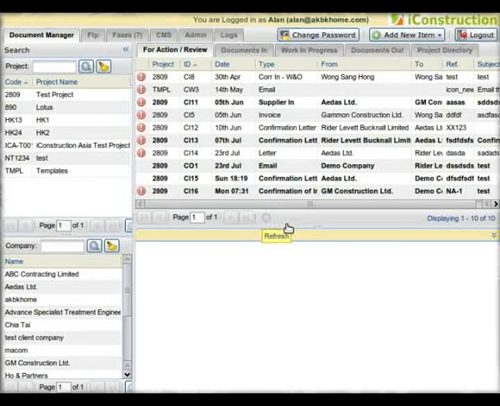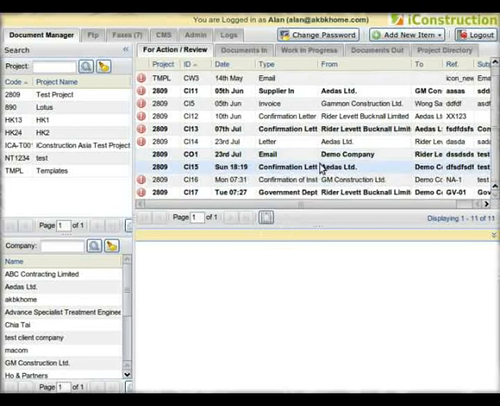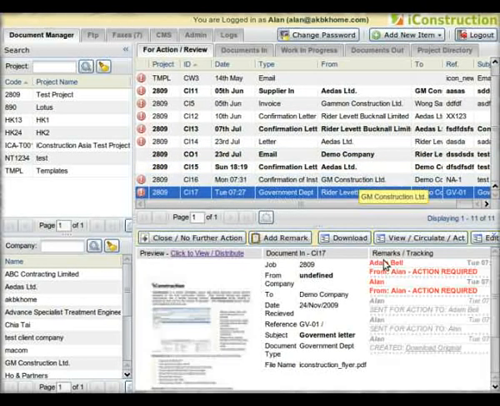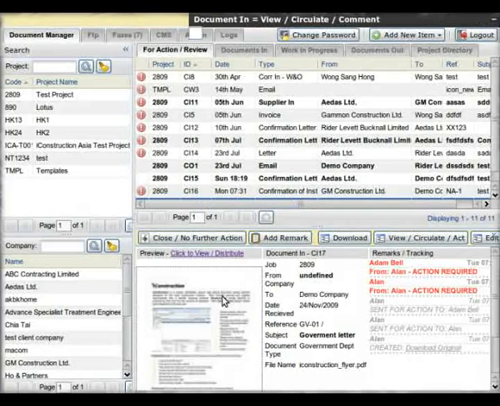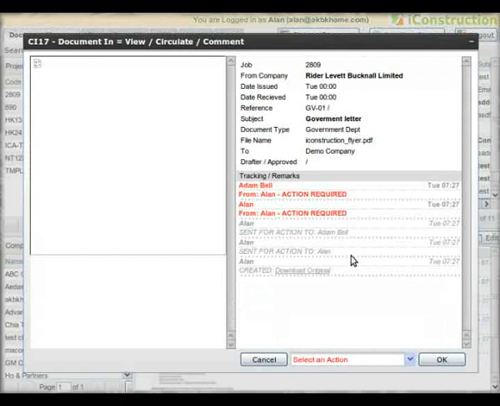Now if we refresh our action to-do list, as we're also on the action item for that project, so any document uploaded we are also automatically actionable. We have two people who are actionable for anything uploaded, me and Adam. And it shows there a log of what's happened to the document so far and what has to be done. Now clicking on either the view circulate or the thumbnail of the document brings up the circulation management.